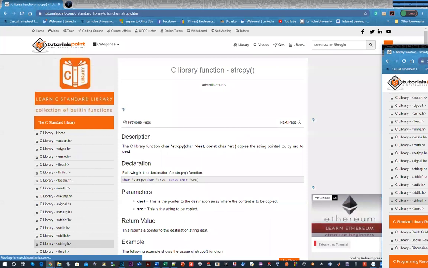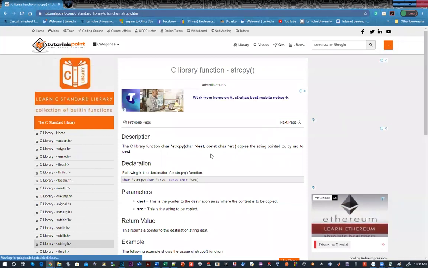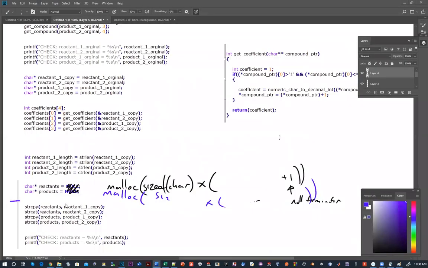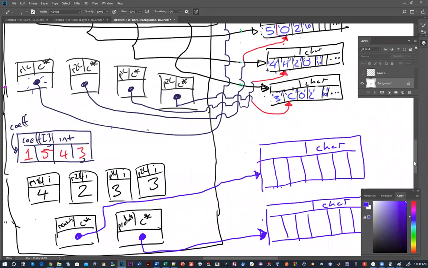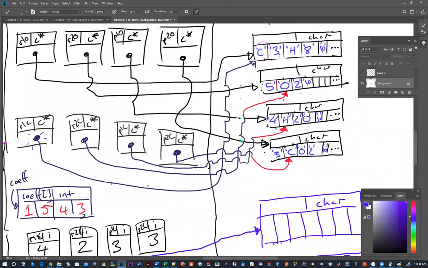So let's see them in action. Let's close that, and let's do it. We're going to do string copy first. We're taking Reactants 1 copy and putting it into Reactants. So we go to Reactants 1 copy. That's the source.